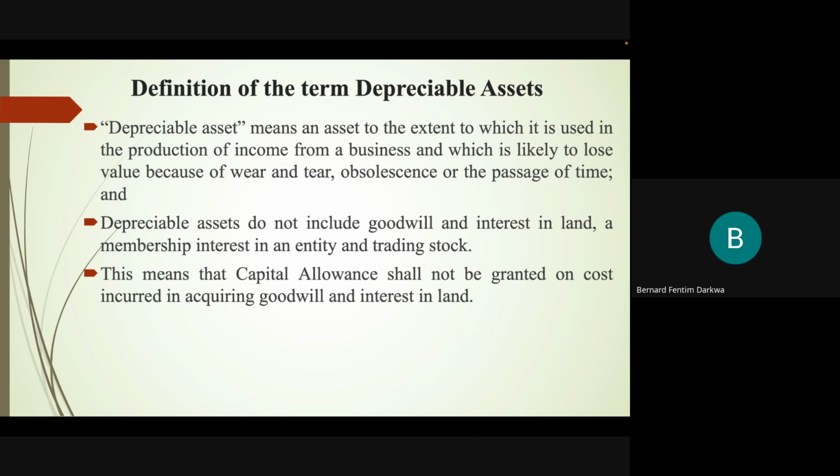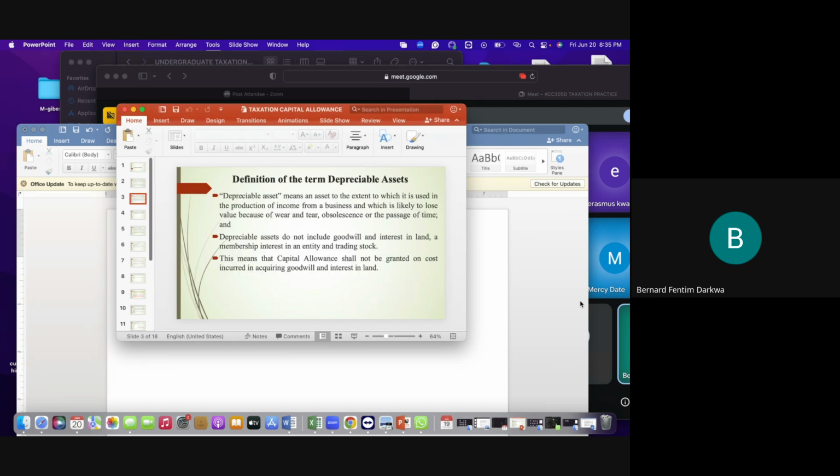So, by capital allowance, what we are going to do is look at your statement of financial position, or what they call the balance sheet of the company, and all the assets on the balance sheet are going to be grouped into 5 classes. Each class has its own rate. So we calculate and give you capital allowance instead of depreciation. That is what capital allowance is all about.